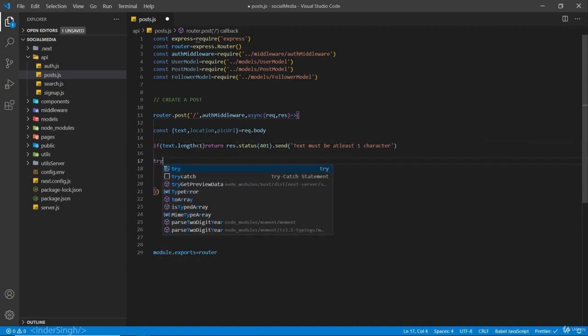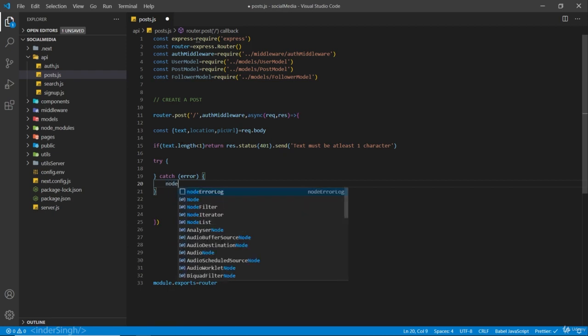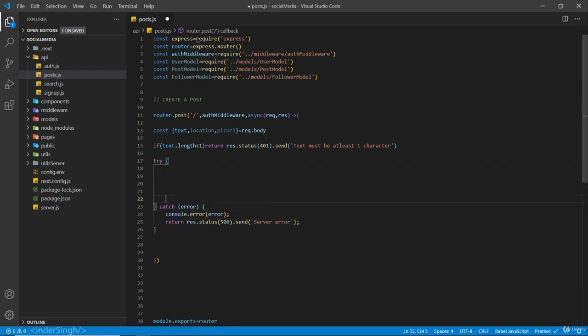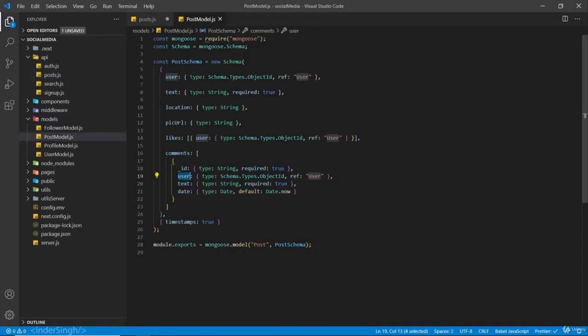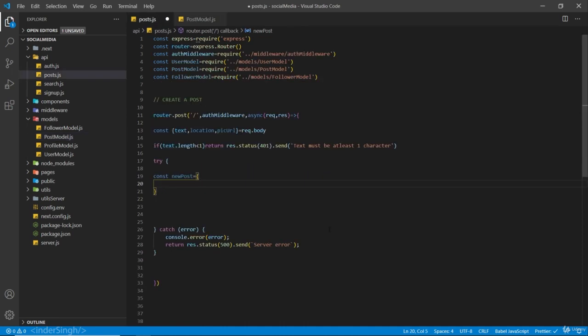Now inside try catch, if there is any error, again we log the error and send back a server error. Inside this, I'm going to create a new post, which is going to be an object. In the post model, we have user, text, location, picUrl, and likes and comments as arrays.